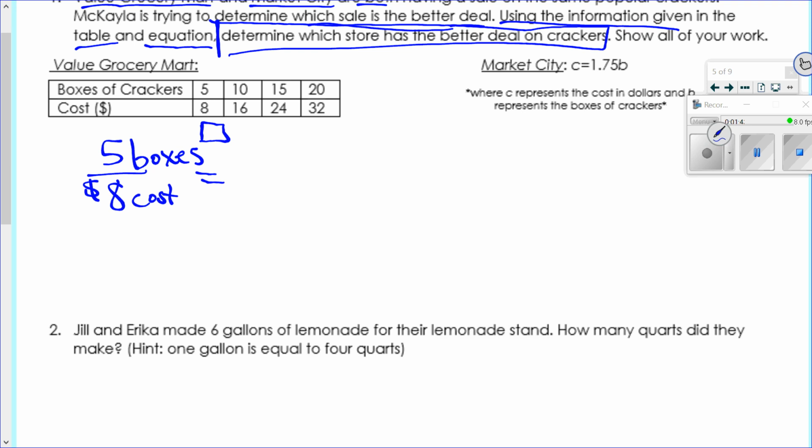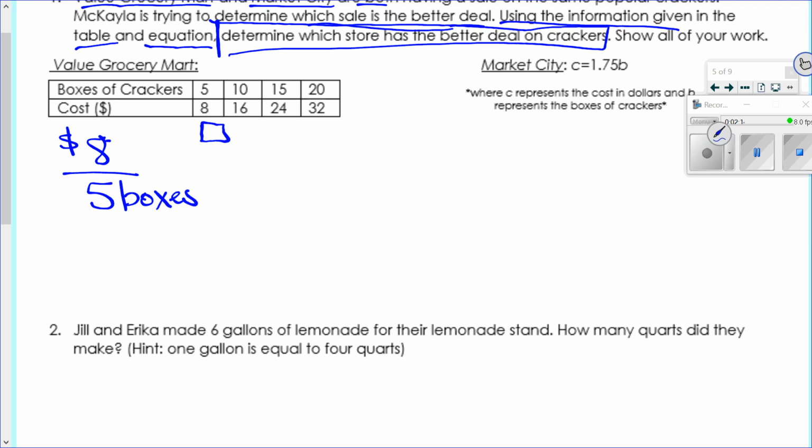Okay? So let's think about this. I like what you're doing and setting it up. But how might be a better way to set it up? Talk to me right here. So what I did was I put 5 on the bottom and 8 on the top. Okay, why? Because for every box you have that much. Yes. 5 boxes, 8 boxes.